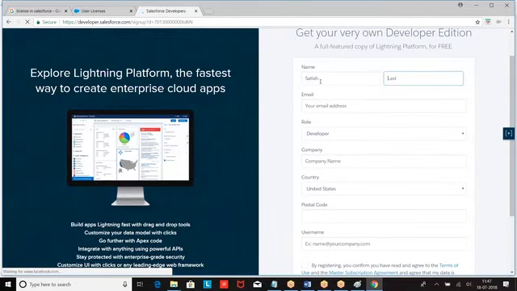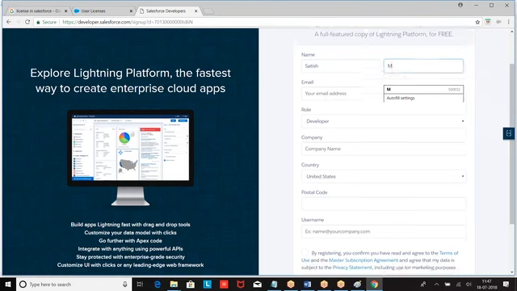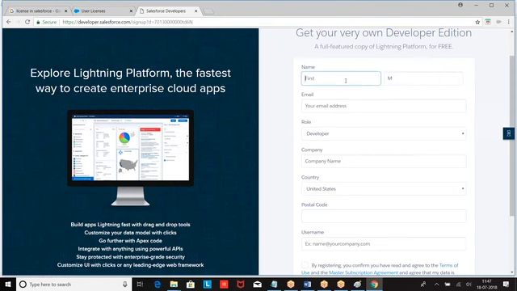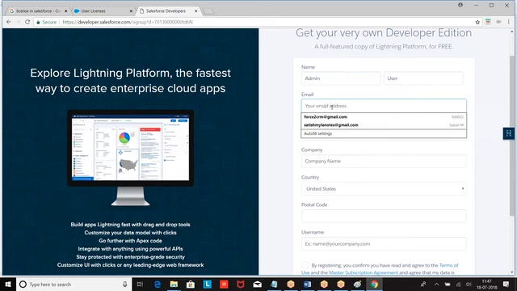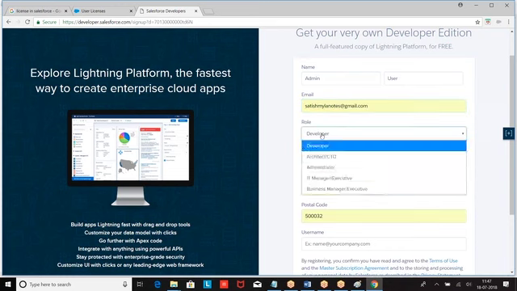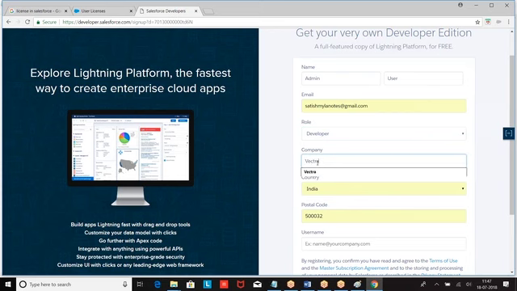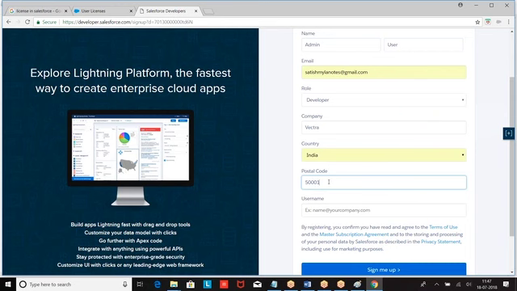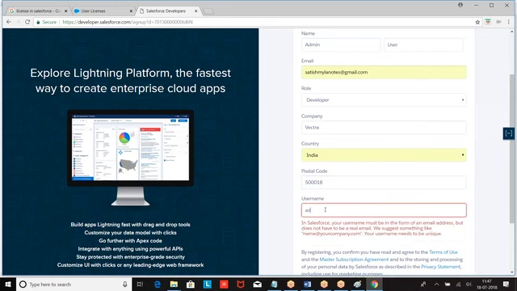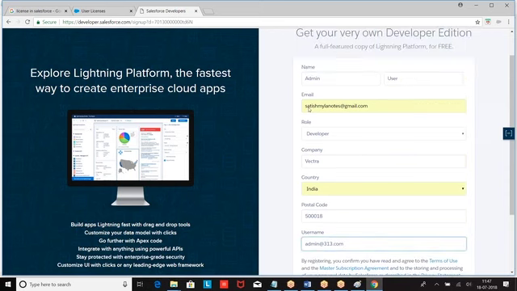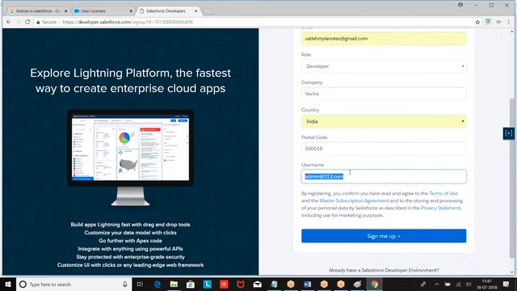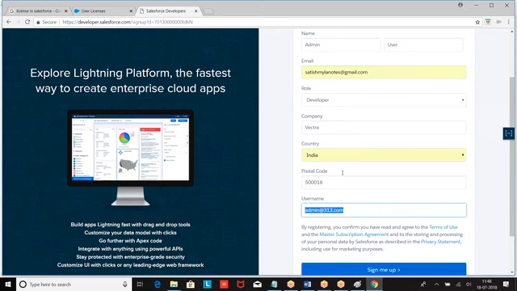Now, enter the primary data. Username should be in the form of name@yourcompanyname.com, just like your Gmail ID.